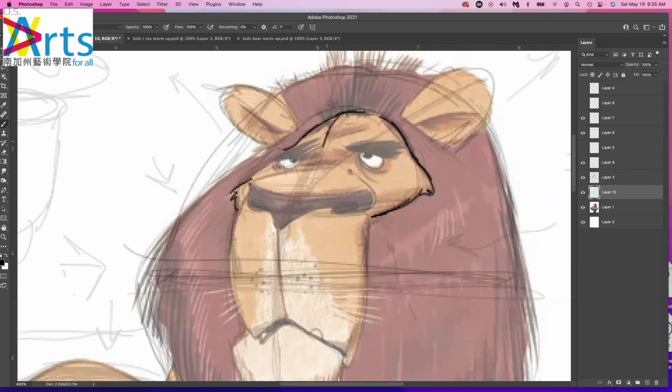Coming down, I've got that nose shape. I'm going to put in a couple of little wrinkles there. And I'm going to, again, emphasize that shape we did for the nose. As a construction, this is coming forward again. And then this has a little bit of a curve to it. And then the shape itself is broken in to something. Let me get the whole part of it there.